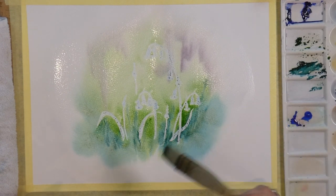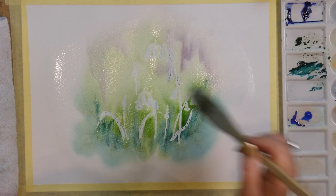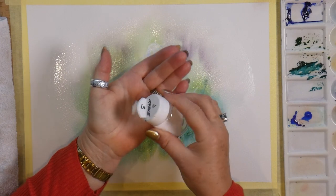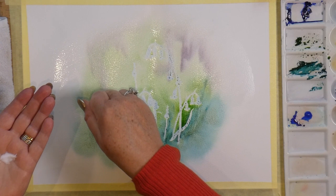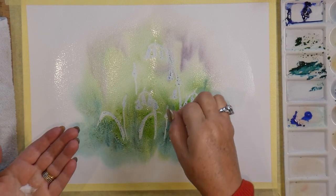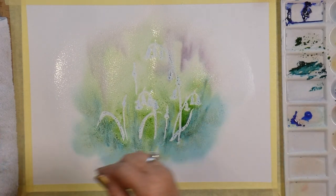Still really quite wet, so everything's just bleeding and moving, so that's okay. Now this is a good time to just introduce a little bit of salt. Don't want too much, so I'm going to drop some in the palm of my hand, and then I can just sprinkle it maybe in the corners down here. If you put too much on, it takes too much out, and then you land up with no colour, and I don't want that. I want to have some colour on my work.